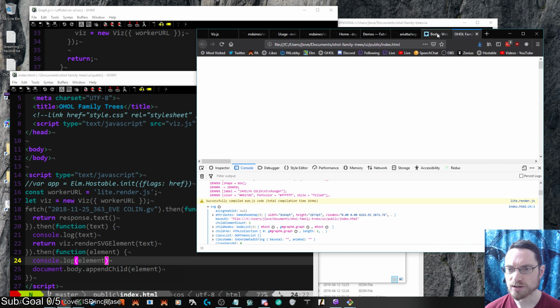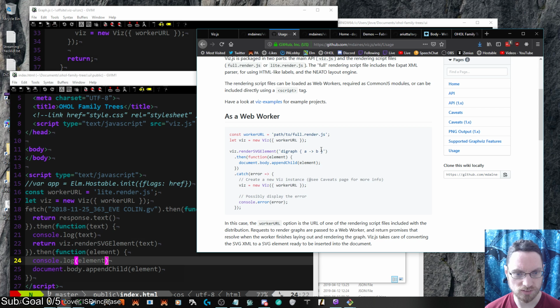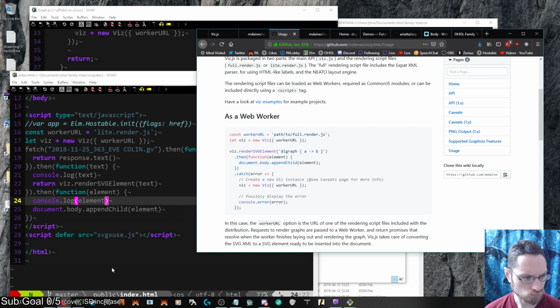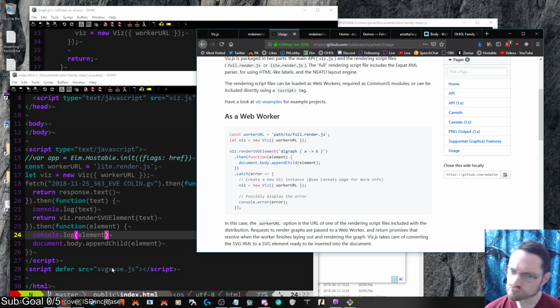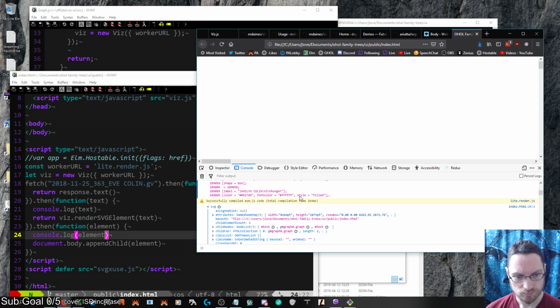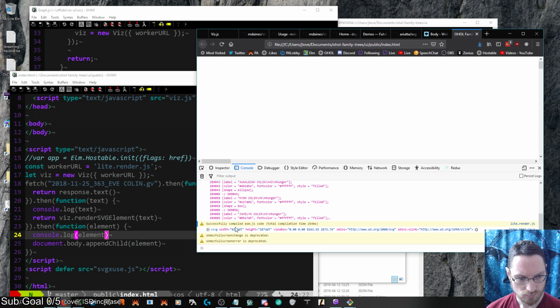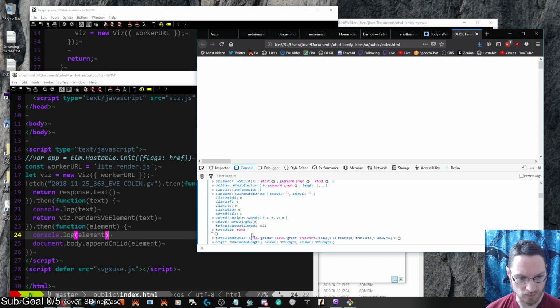I must have misread. document.body.appendChild. We didn't really deal with errors. But we got an SVG element.